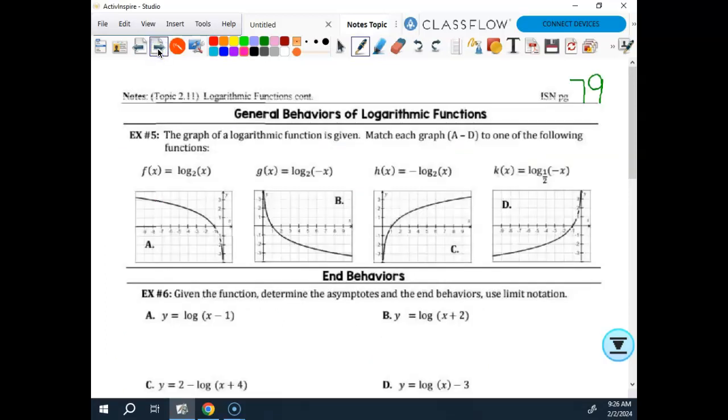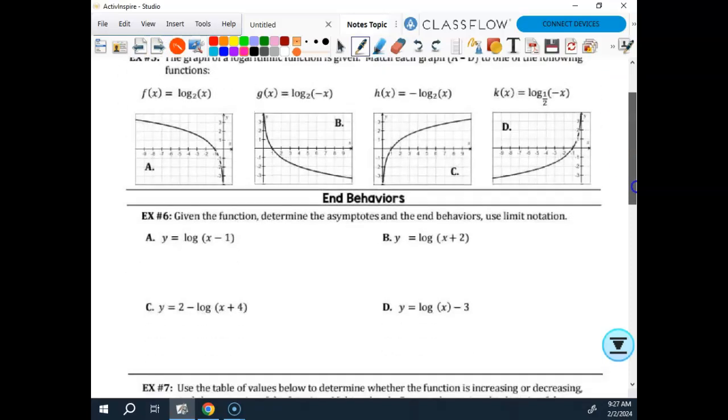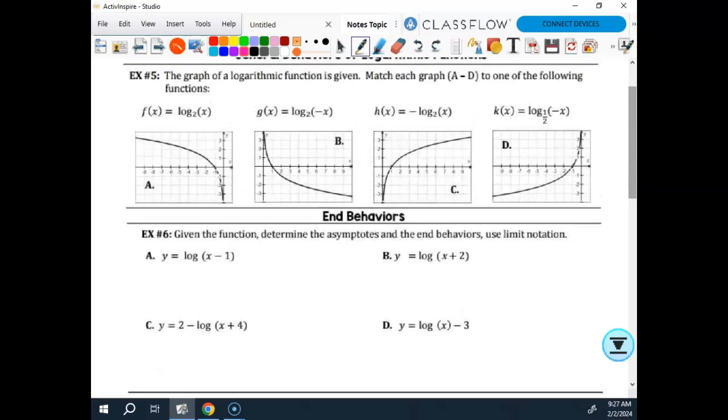Okay, so we've got this graph of the log. Now, my suggestion to you on these is, even if it's multiple choice or matching like this, still start by drawing the sketch. That needs to be your go-to before you look at graphs that are going to confuse you and make you question everything. This is just your basic graph, right? So it looks like that. Which one is that? C, right? None of the rest of them kind of look like that? All right, so this is C.